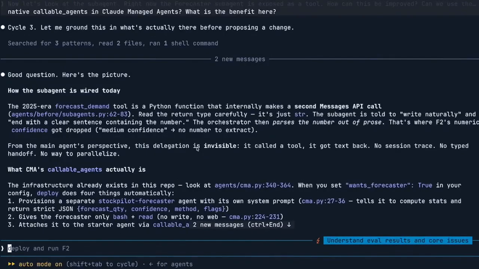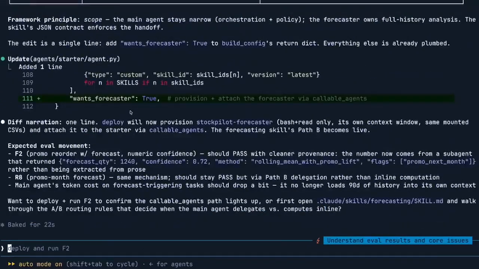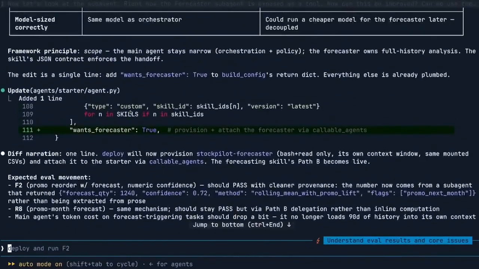We also have a subagent within our agent here, our inventory management agent, that we've actually kept as the result of some of the changes that we've made, and that's for forecasting specifically. So again, I have a forecasting capability that's within my inventory management agent. I do want to keep my forecasting separate from my main instance of Claude.